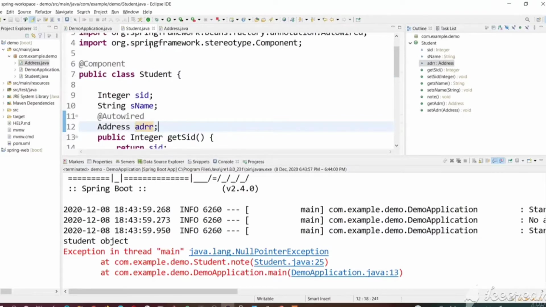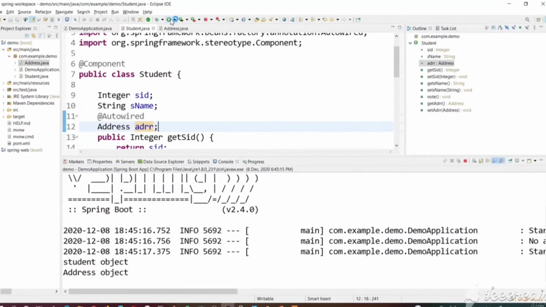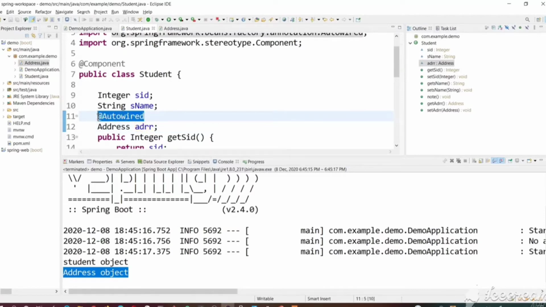Now let's run this project and see. So here you can see we got the expected output, student object and address object. We have got an address object from the Spring container because we have specified this as @Autowired.